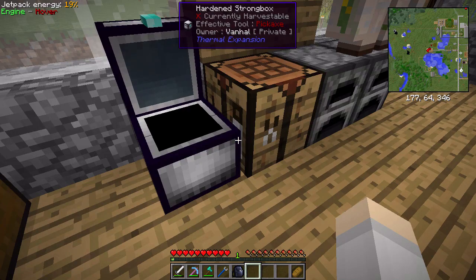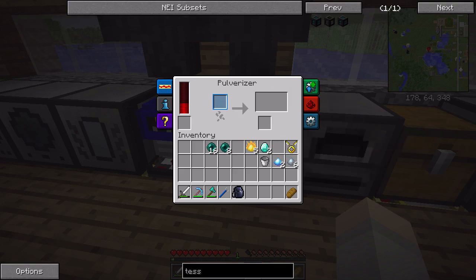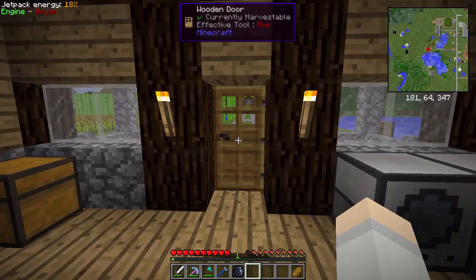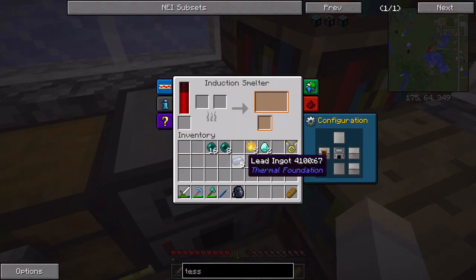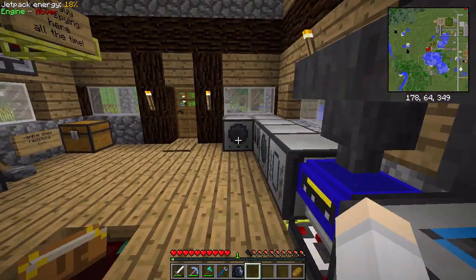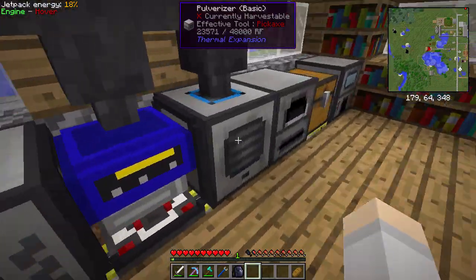It's ridiculous. Okay, so I got some obsidian and I'm just grinding up some tin. And I've also got the induction smelter, which is the one machine I forgot to build beforehand, but there was actually one in the chest. And yes, you can go back and check that. So I've got some hardened glass now, and I have some more enderium. Should have 2 buckets worth.